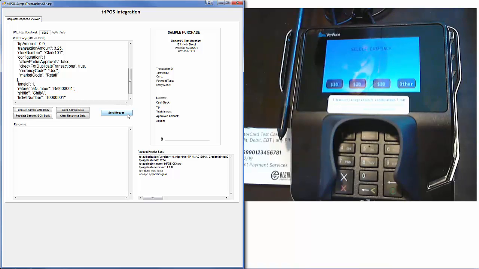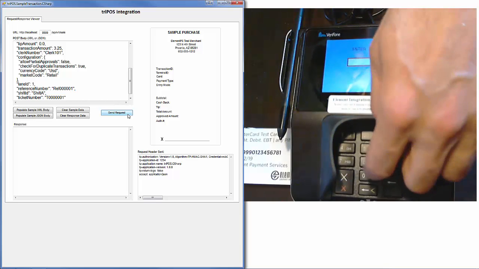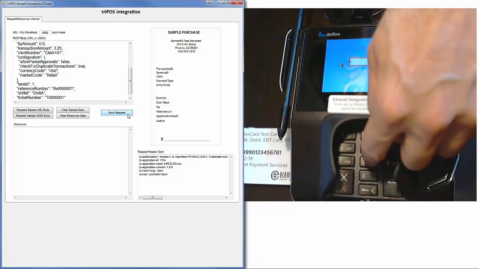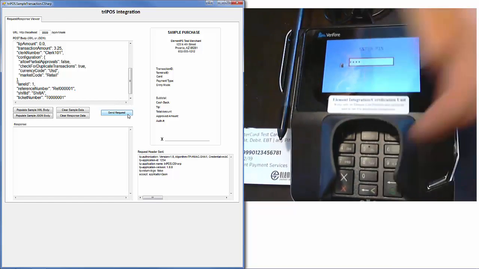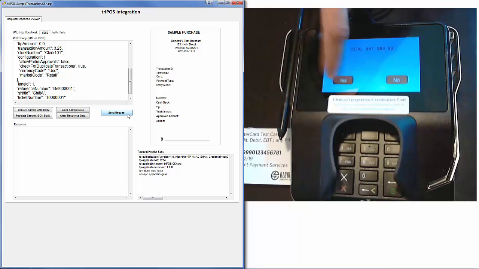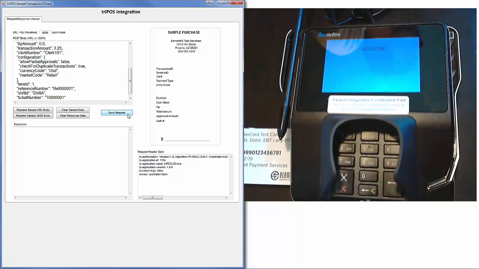These are the cashback selections, they can be configured within the TriPOS config file. We're going to enter in an $80 amount. Along with those cashback dollar values, you can also have a cashback limit. So if you want to have a $100 limit, whatever it may be, you can enter that into the configuration file as well. A 4-digit PIN should get us to the tip prompt, and 20% is always good. And here we have a total including that cashback value. We're going to go ahead and say OK.